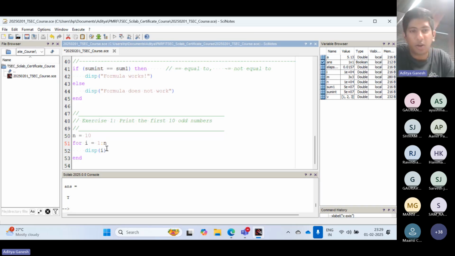Everything costs something in computational time. You want to minimize that. So it is better to directly instruct it in your for loop than do a multiplication and subtraction that is going to be happening 10 times.